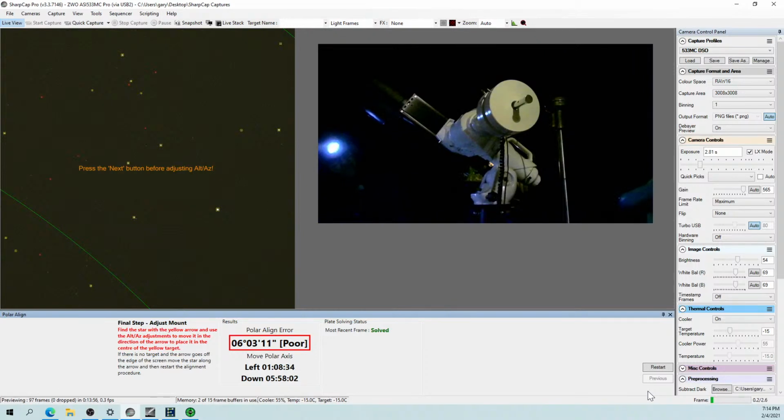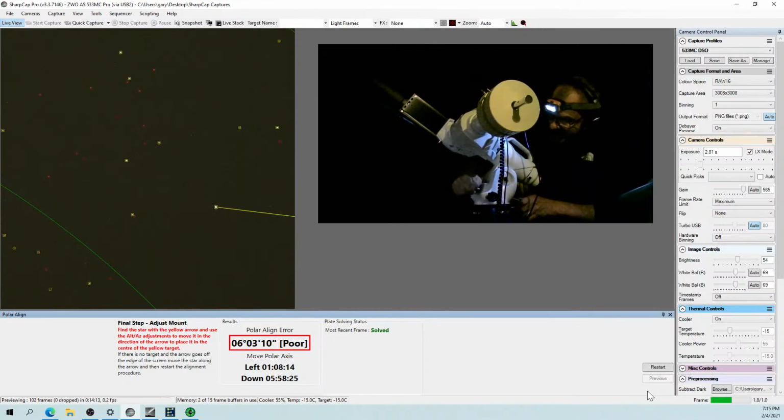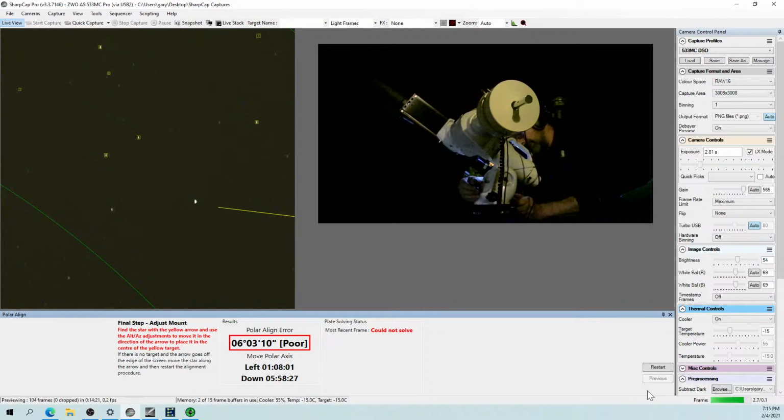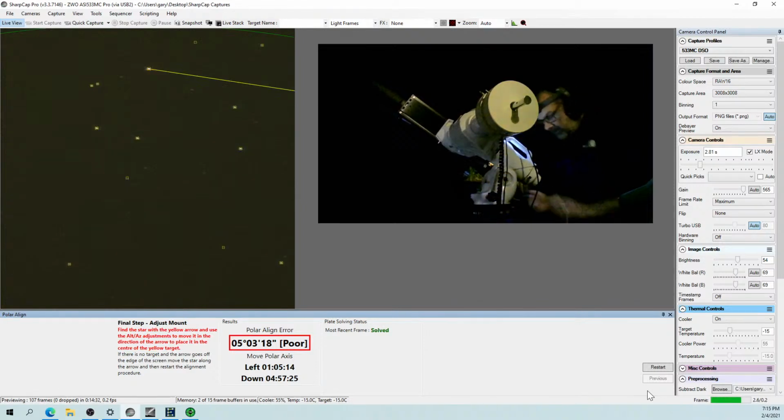And now this is the process of polar alignment beginning. So the first thing I need to do is I need to get my down sorted out here because I am way off. So I'm going to go over to my scope. I'm going to release the front screw on the azimuth, and I'm now going to start cranking this baby down. That was up, so let's try down. Let's see where that gets me. Okay, we're now down to 4 degrees. Right, so I'm going to crank this down some more.